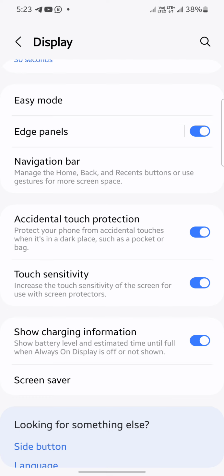If you are using Samsung and you have a screen protector, sometimes when you touch the phone, you realize there is some latency, a little bit laggy. It lags a bit before it reflects, or responds. So to reduce that challenge, it's better you turn on the touch sensitivity.